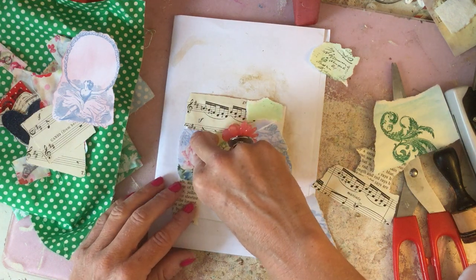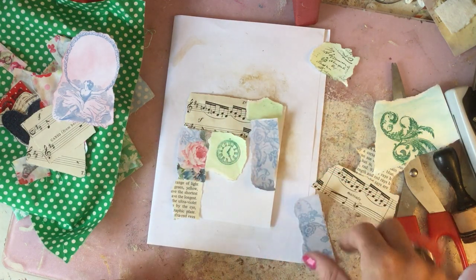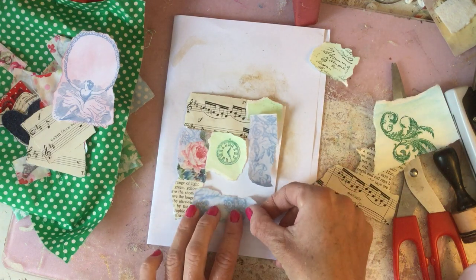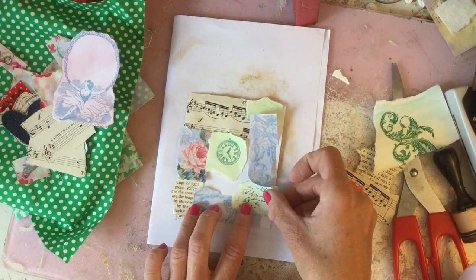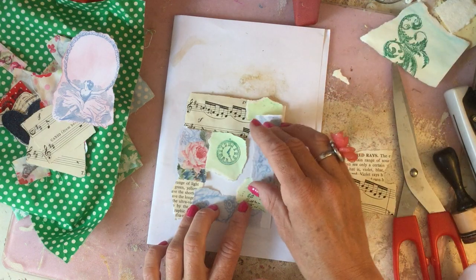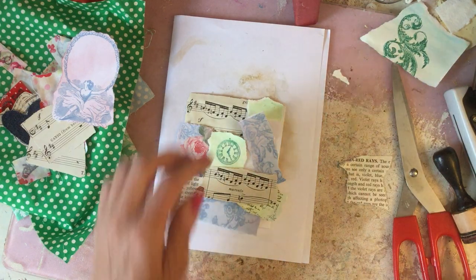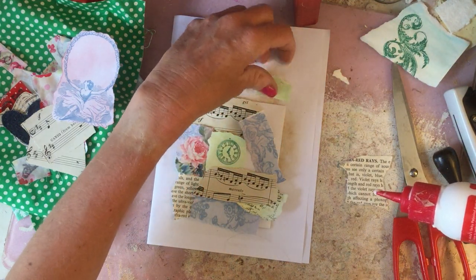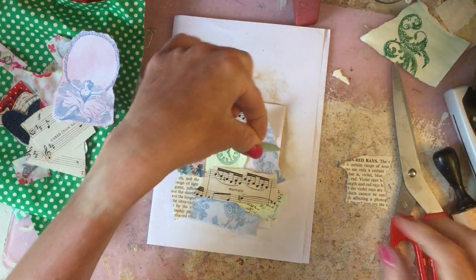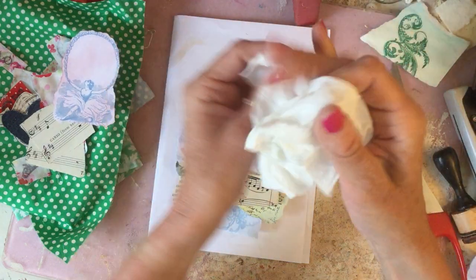Despite saying, I'm not going to overthink it and I'm going to try and be quick, it's really tricky because you don't want it to look really off balance. So as quick as you try and be. Ah, there we go. Right, let me get gluing before I lose the plot here. So I'm going to glue some of the green over in that corner. So that's finishing off that top bit.